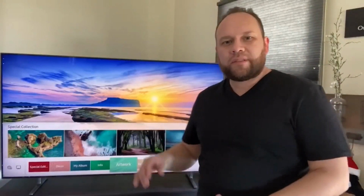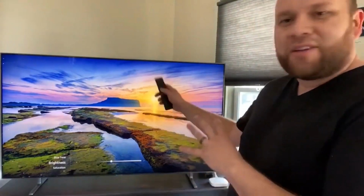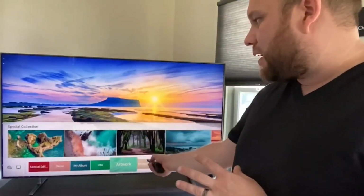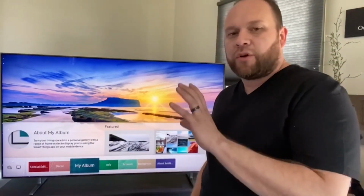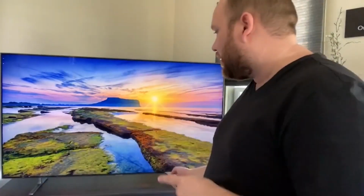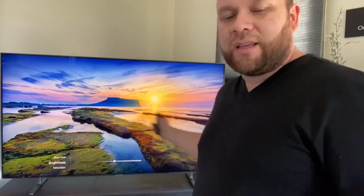And like I mentioned previously in the video, it's got its ambient mode, so it's got all these different options to select different screensavers on there. So we'll go to the ambient mode screen on this right now. Okay, so it's loading, and then on the bottom, it's got different kinds of features. It's got My Album, so maybe if you want to upload your own pictures to the Samsung platform, you could have your own pictures displayed on here. It's got different kinds of contemporary artwork. So it's got so many different features on there. But I kind of like the landscape view, so I've kept that on there for a little while. Every once in a while, I'll change it up.